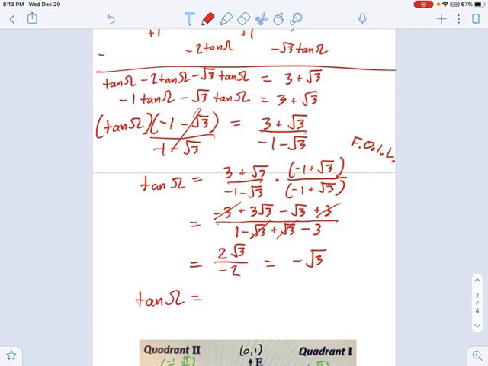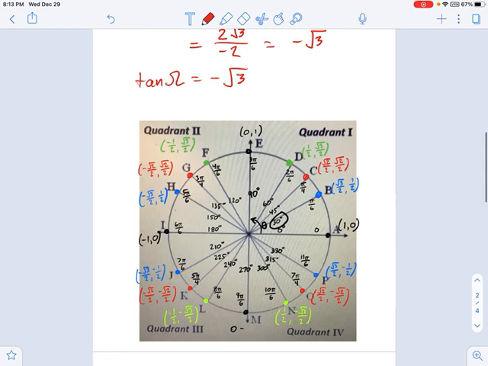So let's write that again here. And I hope you have your unit circle memorized. If not, I have one right here. -√3. Where is that on the unit circle? Well, for tangents, that's over here. Right there. And there's another one right over here. They're kind of the high numbers, almost towards the DNE on the y-axis, but not quite there yet. So the two angles there are the following: Ω equals, the one going clockwise, the first one is 2π/3. The second one is 4π/3.